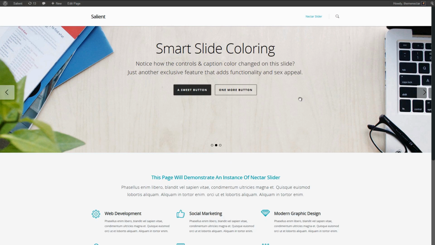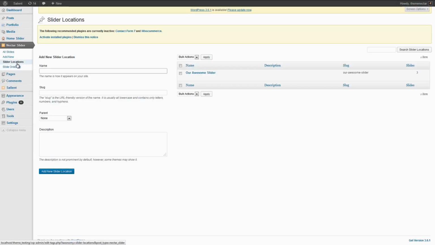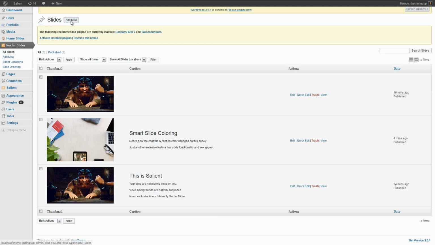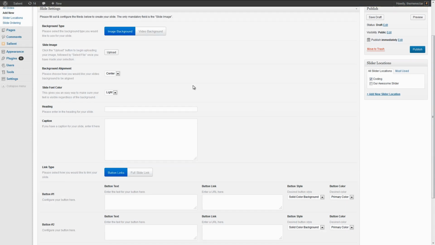I'm going to go ahead and just add one more instance on the same page just so you get a full feel for what is shown on the demo. Back in the admin panel, we're going to make a new location. This time we'll do it from the actual designated area on the left-hand menu rather than doing it on the fly. I'm going to call this one coding. And we can now go back and add another slide. This one is going to be the example of the text editor coding that is kind of blurred. You see it on the home page and a couple other pages on the demo. So I'm just going to go ahead and select coding right away so I don't forget.